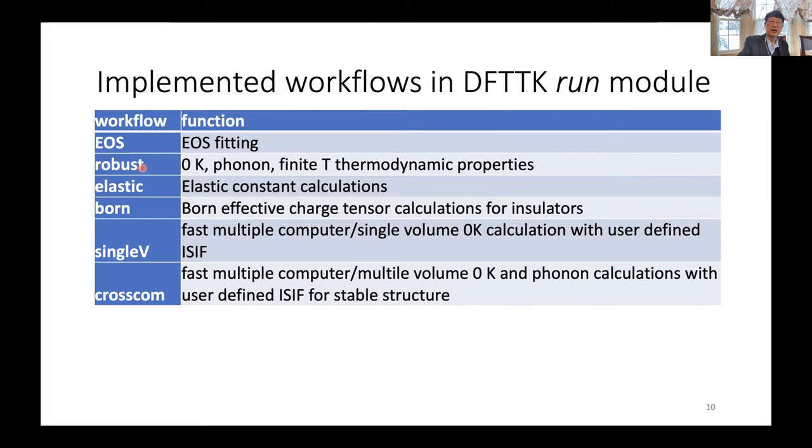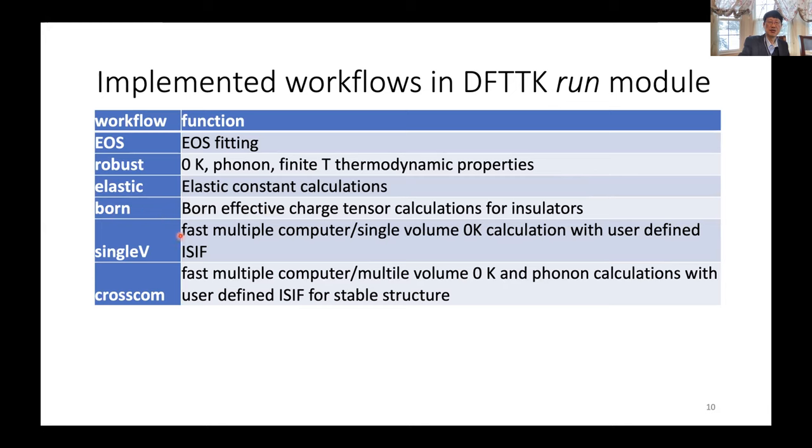In that one, after finishing the final calculation, even the yield curve calculation, I can also do calculation for elastic properties as a function of volume, and then we can get temperature-dependent elastic properties. The next one calculates the electrical property, the Born effective charge. This is very important if you want properties for insulators or polar materials. Phonon dispersion and other properties need this quantity.